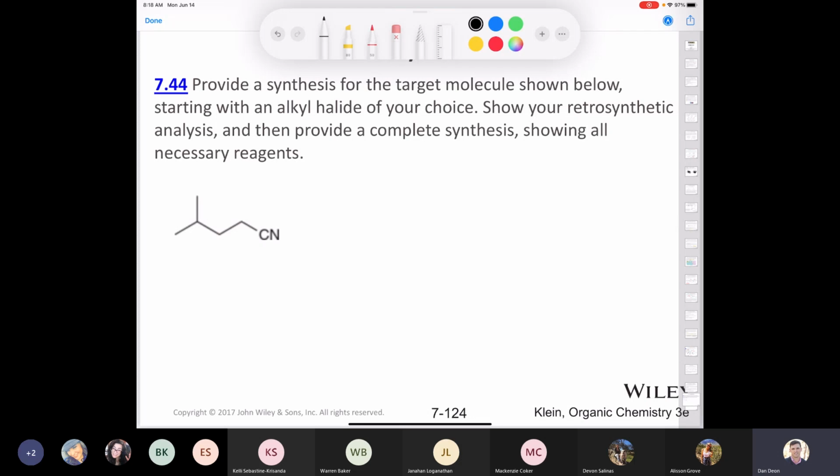I'm going to throw this out to my students. Could anybody recommend a good nucleophile that I could use? I'm just asking with the nucleophile because it's a lot easier to describe than the electrophile in this case. But could anybody tell me what might make a good nucleophile if I want to make this compound here?